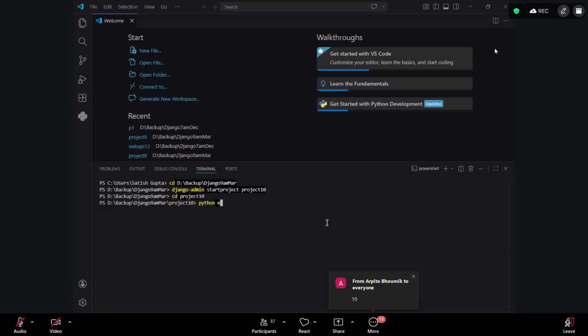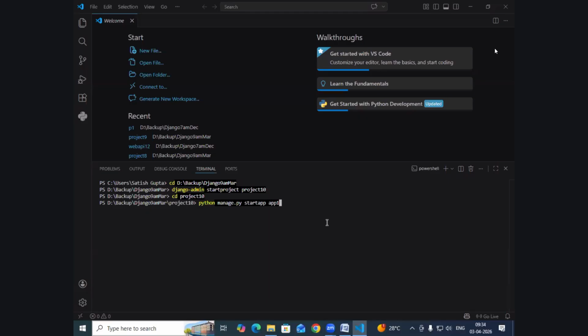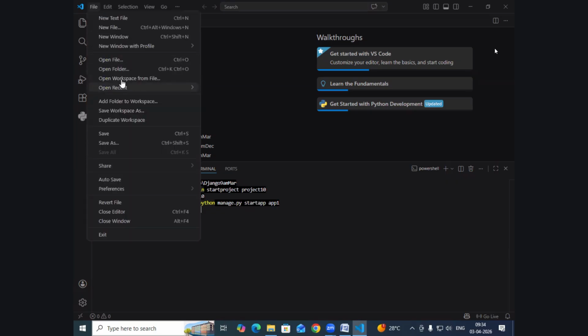And the next thing is you have to create the application: python manage.py startapp, any application name. My application name is application1. So create the project and create the application. Okay, open the folder.